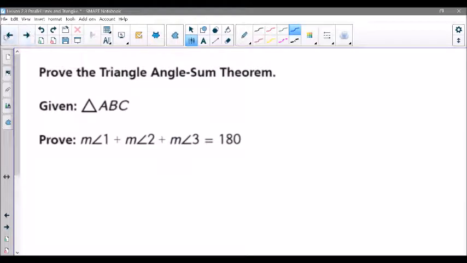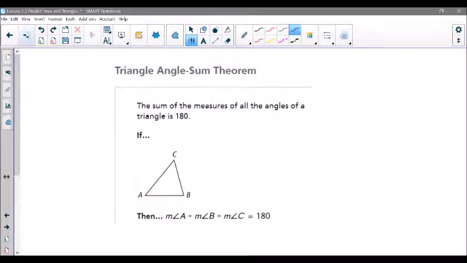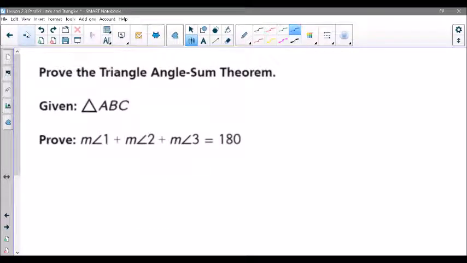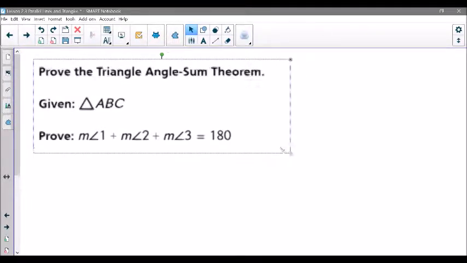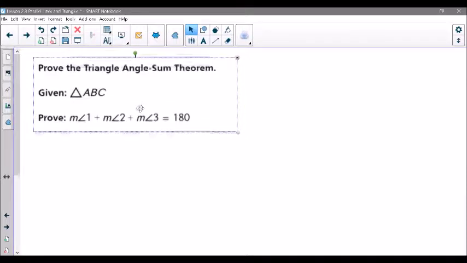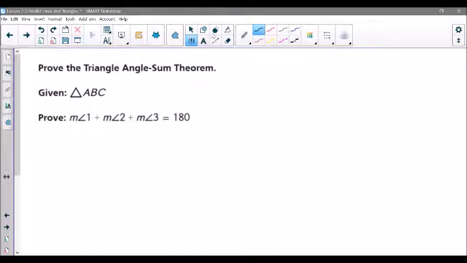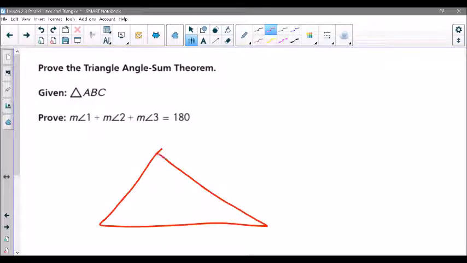All right. Now, this is such a bold statement here. Why don't we prove it? This is going to be the only proof that we do today, but this is a fun little proof. Prove the triangle angle sum theorem. We are given a triangle ABC. That's all they give us. The only thing that we have is some triangle, and it's like, how the heck do we prove something like this?